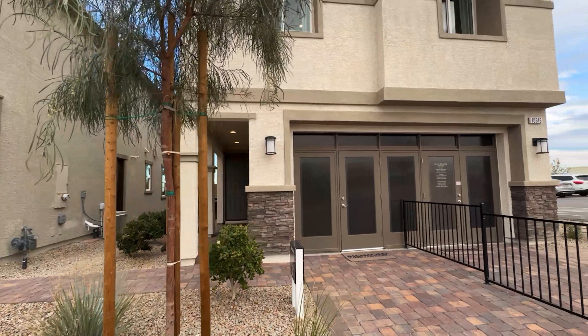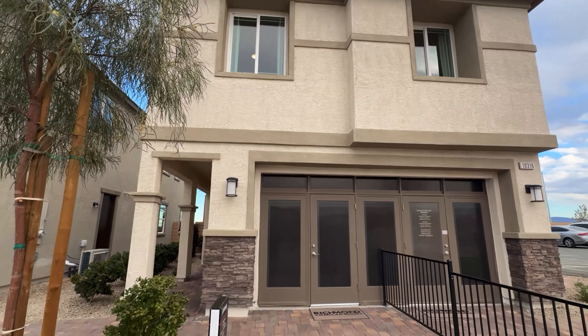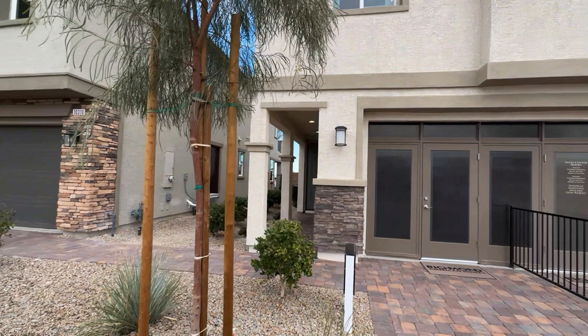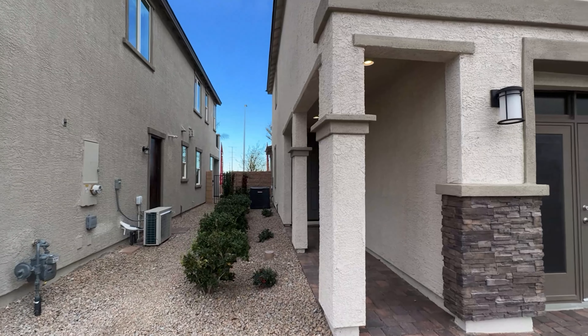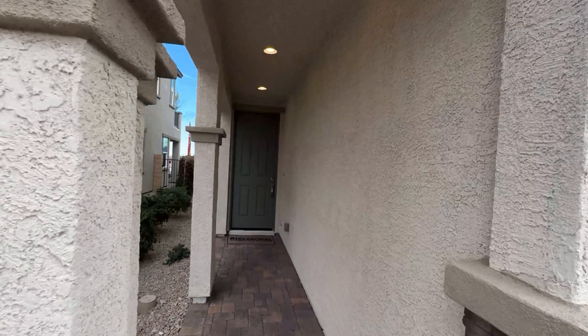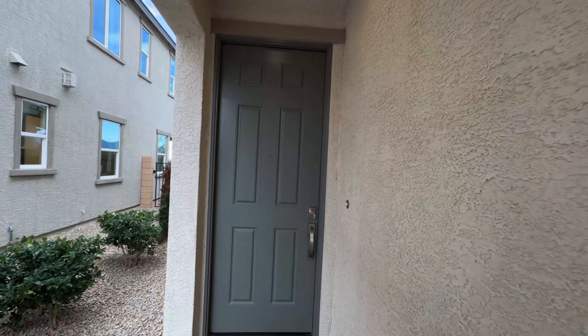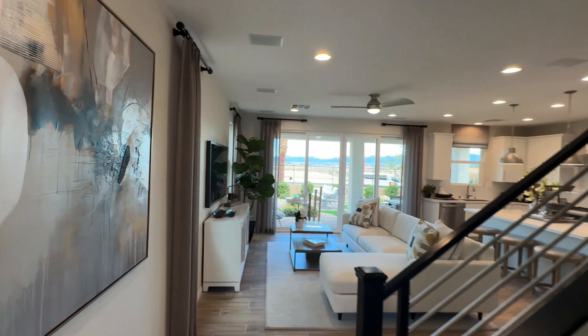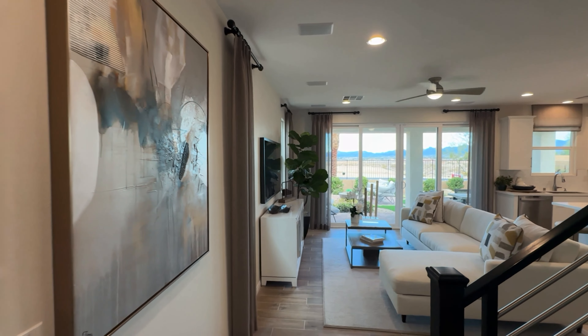So this is what the home looks like in its entirety — and that would be a garage, of course, if the sales office was not there. This one is three bedrooms, two and a half baths, 1,600 square feet, starting at a base model price of $439,950. They have nice tall eight-foot doors, and when you walk in you walk immediately into the living room.